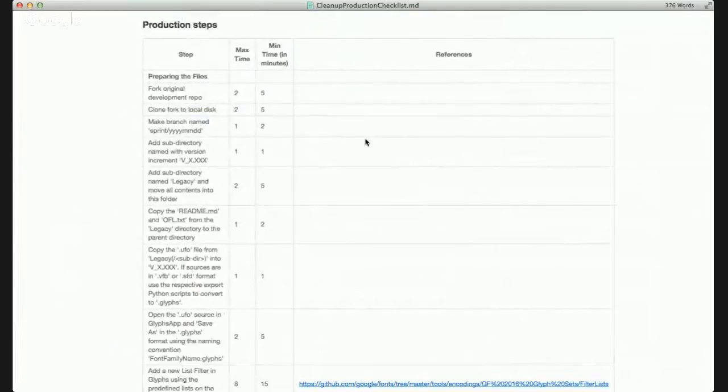I started this while I was working on Anaheim, while making fixes to Anaheim. At the end of it, I felt like I'd created a list that was a mixture between a tutorial and a checklist. So I made some changes to make it less like a tutorial.